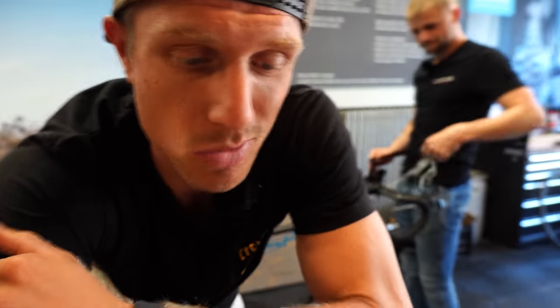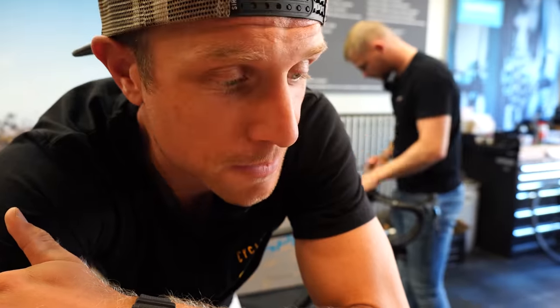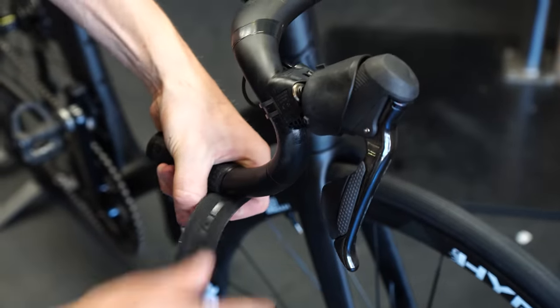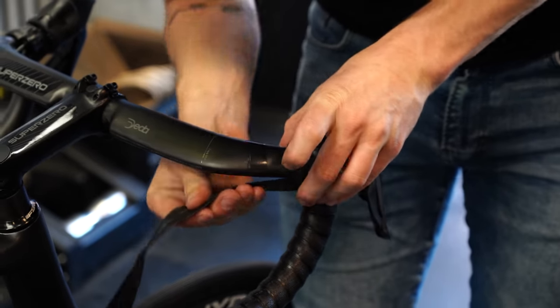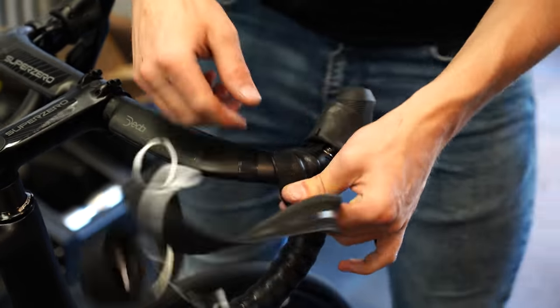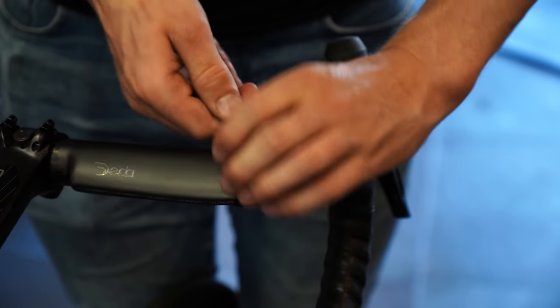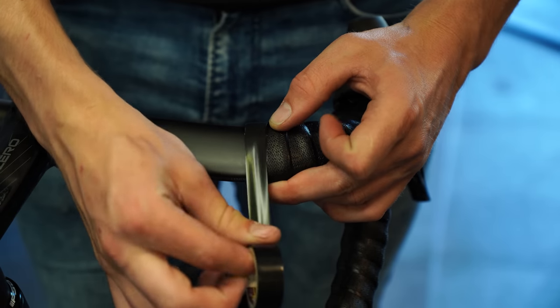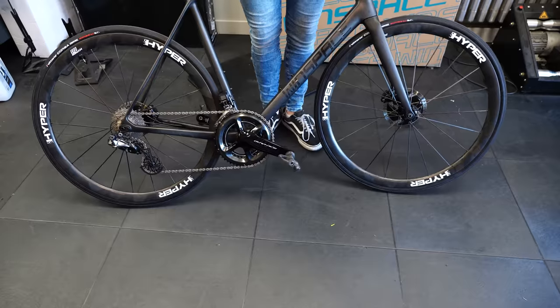As Gijs is wrapping the bar tape, we're almost wrapping up building this bike. In the previous build video from the gravel bike, there's always people commenting about the bar tape. Wrapped the wrong way or whatever. Everybody has his own opinion. I've never had any issues with bar tape, reversed, wrapped, or wrapped the other direction. So the way he wraps it, it looks super clean. So I'm all happy with that. If you want to complain about the wrapping direction of the bar tape, go ahead, I don't care.